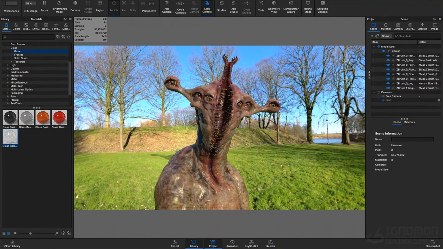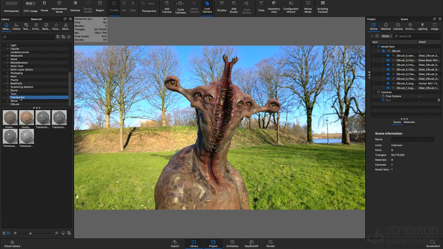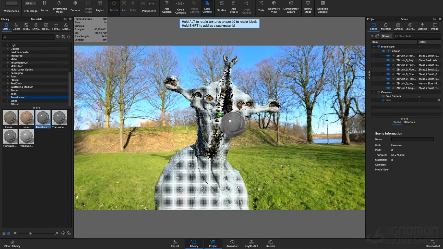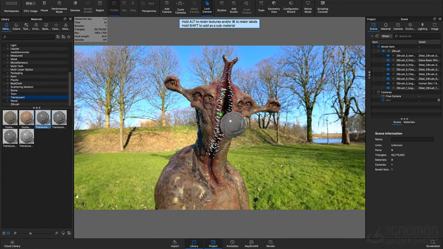So if I were to go back over here to my translucent materials. Now, this can be a little tricky, to drag a material over to the teeth. I'm going to go to the translucent wax. So let's see, it's this one here. There we go, that's a good one, the translucent 100 millimeter. Now, if I click and drag this and then try and get it right on the teeth, you can kind of see when it's going to work.